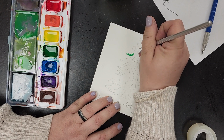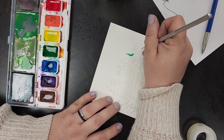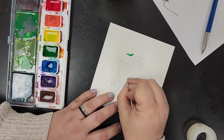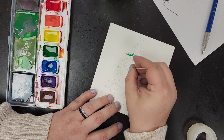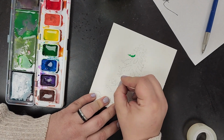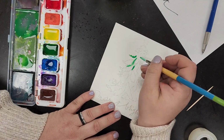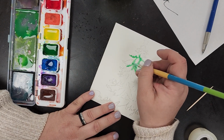Before I get any further, I'm going to take this needle tool and here in a second a toothpick, and I'm going to draw some lines in the surface of my painting. This is going to help create texture in the tree and give me some very fine lines for the watercolor to seep down into. Both work great for this technique, it just depends on what you have on hand. Now that I have those lines established, I'm going to continue with my painting.